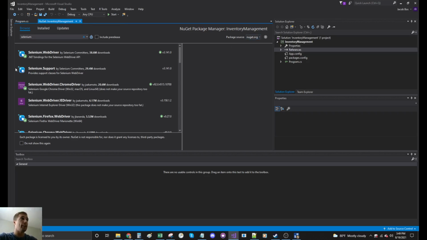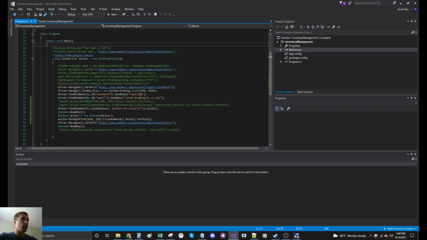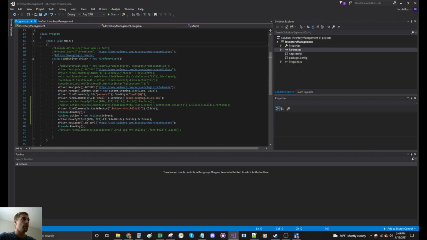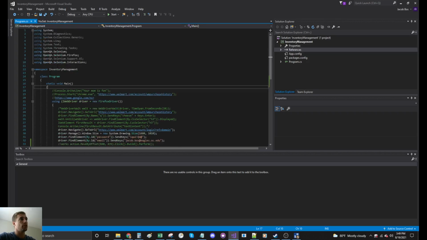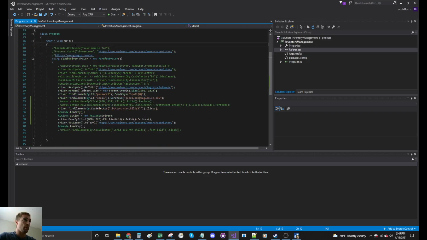I don't know if you have to do anything to get NuGet. If you do, you just have to Google it and figure it out. But anyways, this is basically where I got to after some hankering. You get all these namespaces, and I'm pretty sure there are other namespaces too. Anyways, in my program, I set up the driver.